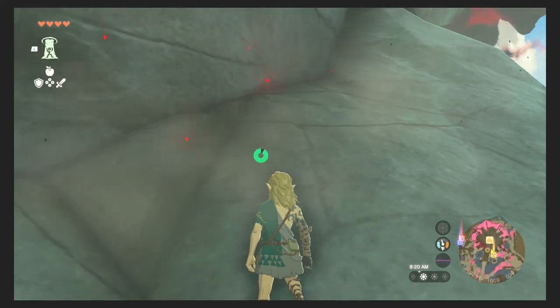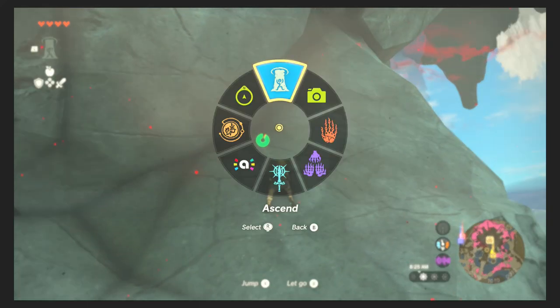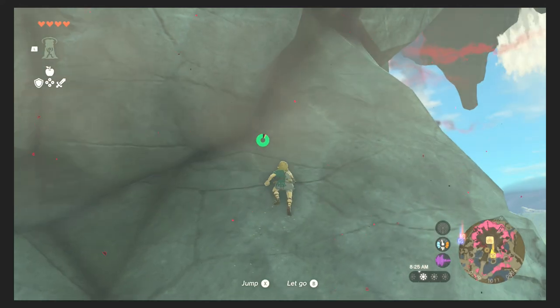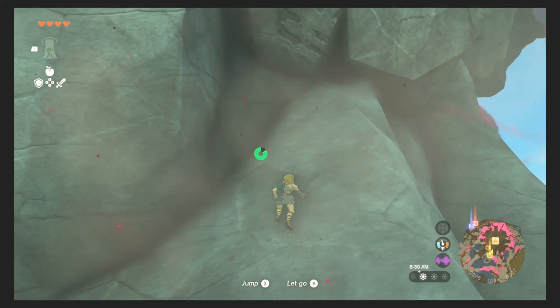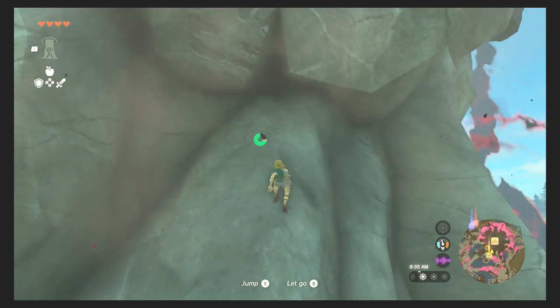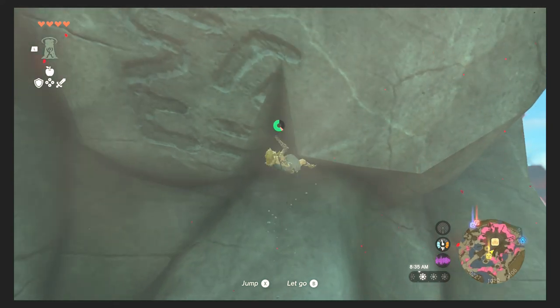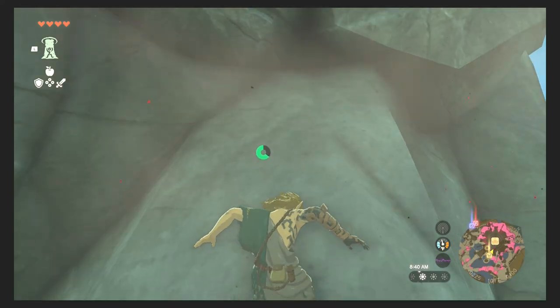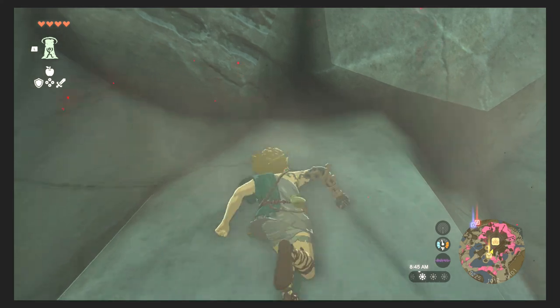Alright, so Link has found a nice place for him to stand on, recover some stamina real quick, and go over to your runes, and then select the Ascend. And we're going to try to make our way up. You see that little ramp over here? We're making our way to this. This is very, very important. So what's going to happen is that we're going to walk into it, and the goal is that we are going to try to use Ascent into this space.